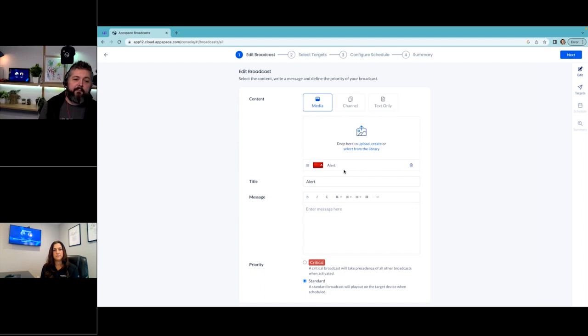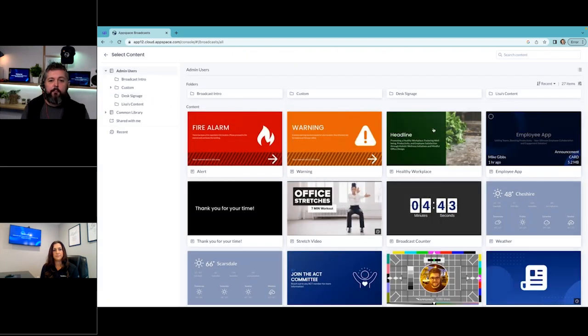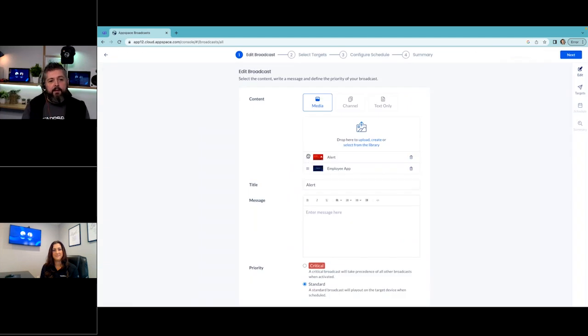It's a very basic kind of order in which you can do. You can obviously drag things around here. So if I upload and select another piece of content, you can see here I can just drag things around and change the order of them, and I can remove them here as well. Each piece of content is set in its time. There's no way of configuring the time that that's played. That's why we have channel over here, which we'll talk about in a bit. But essentially each piece of content will play for 8 seconds and it will move on to the next piece of content. But obviously if there's a video in there, it will play for the duration of that video as well. So it's just a nice, easy way for media to be able to just create or upload or select media from your content library and add that very quickly into here.